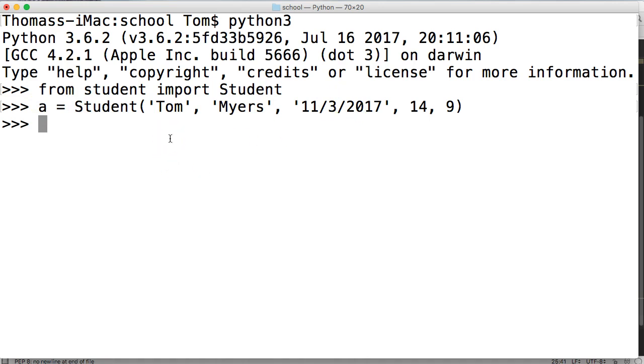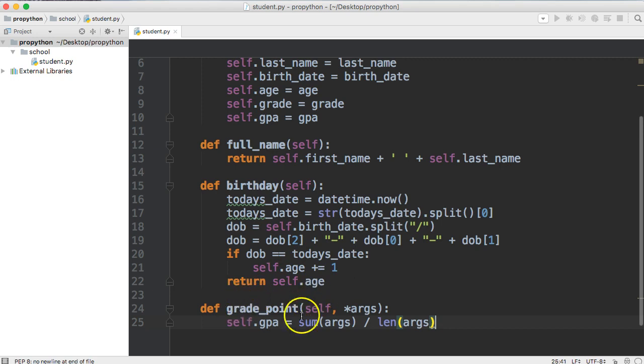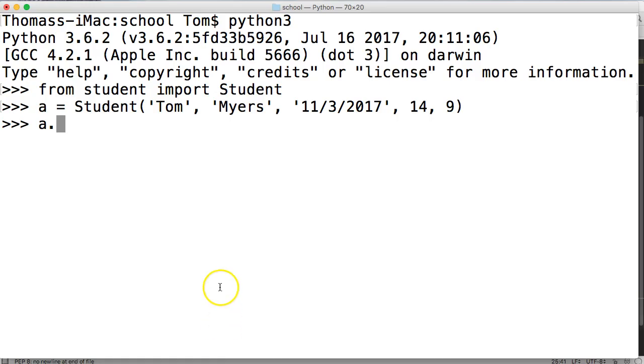Now we want to go ahead and set a GPA. To do that, we're going to do a dot, I think I called it grade point, after I said I have a great memory. A dot grade point. So we're calling the grade point method, and we're going to pass in some arguments. Now that we used asterisk args, we can pass as many arguments as we like, and they'll be presented to our function as a list of arguments.